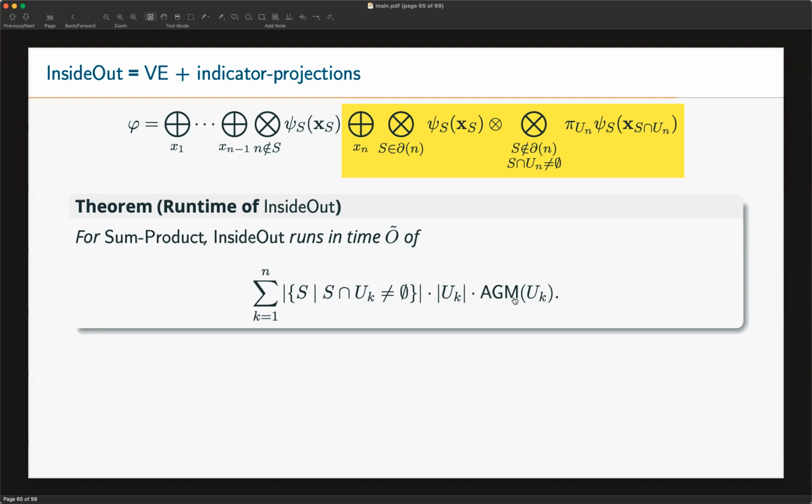That's why it's a sum over the AGM bound. But if you have better join algorithms, just replace them with the right cost function inside.